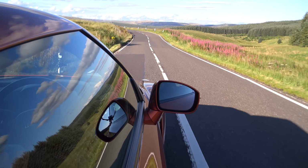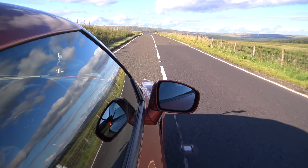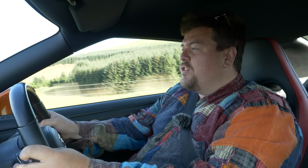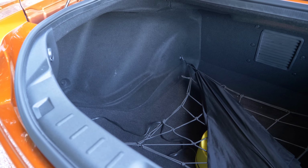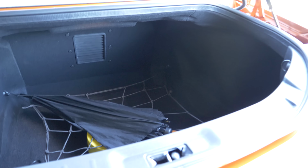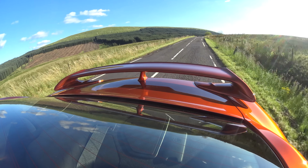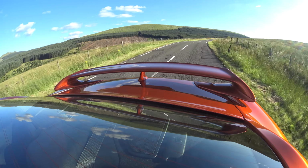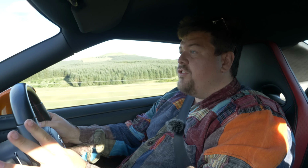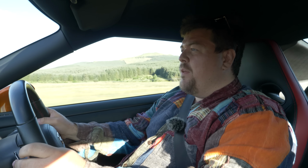Now, living with a GTR isn't the easiest. They're reasonably practical. I'd call it a sort of 2+1 seater, depending on how tall the driver and passenger are. And there's actually quite a bit of room in the boot, although the load lip is very high. However, these are thirsty if you're enjoying yourself. Actually, very thirsty if you're enjoying yourself, merely sort of a bit parched when you're just driving normally. They are large, so if you have to drive them through tight spaces, park them in the city, all that sort of stuff, probably not the best.